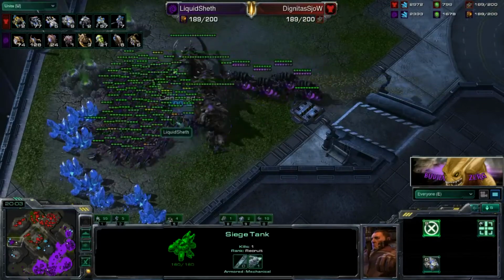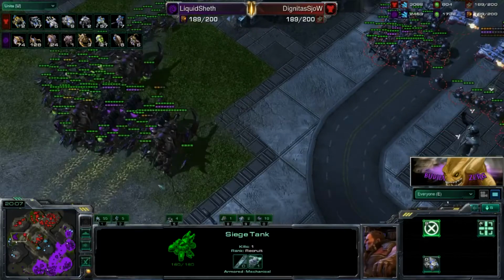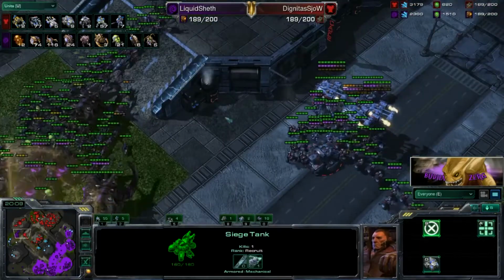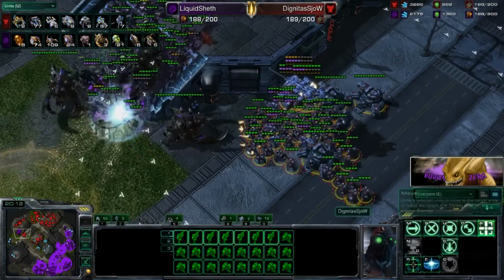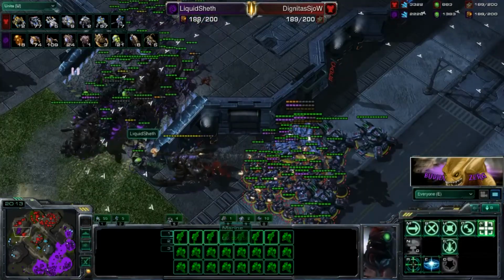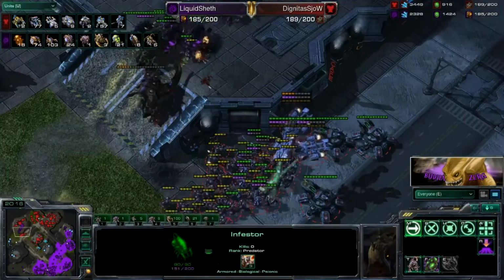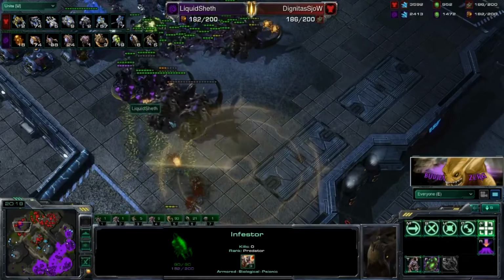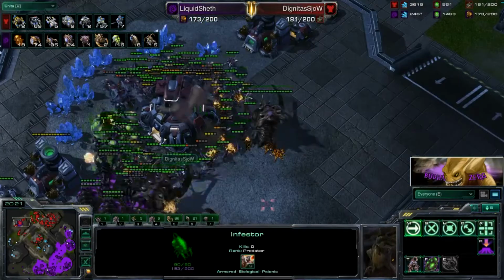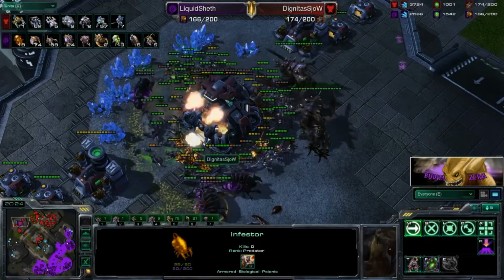Actually, 5th base by Show is forced to be cancelled, and Sheth is actually stuck here. He is going to have to engage this, and I don't know if he should walk up the ramp right now. He should just clean this up. He does have enough, and huge EMPs going down on almost all infestors. Only 1 infestor left with energy. He's actually going to walk up this ramp. 2nd EMP going down, but not doing much. He's actually going to try and kill this planetary fortress, and that's going to work.